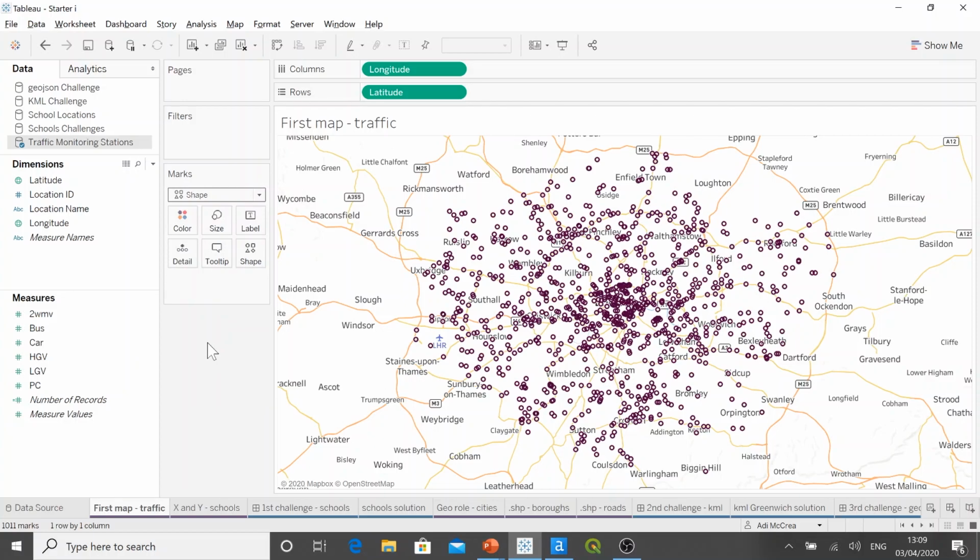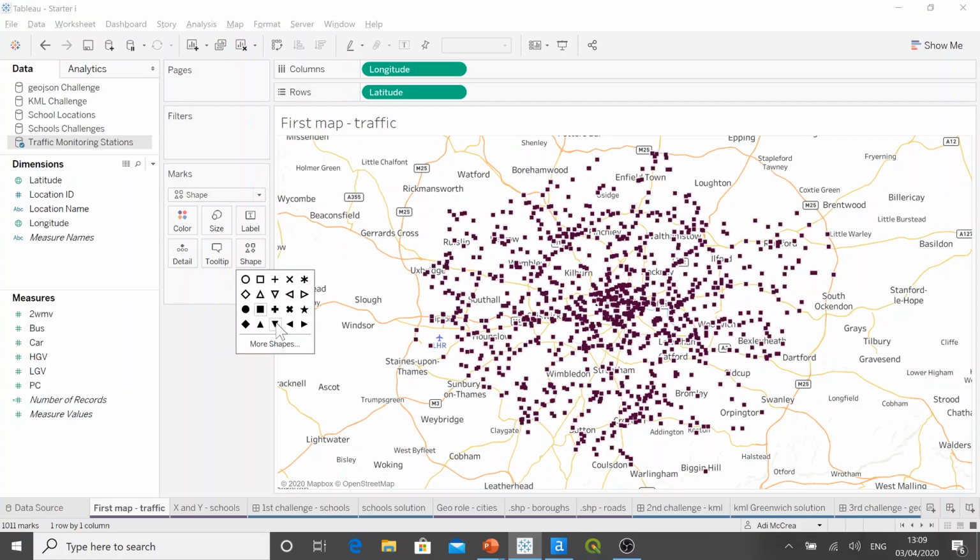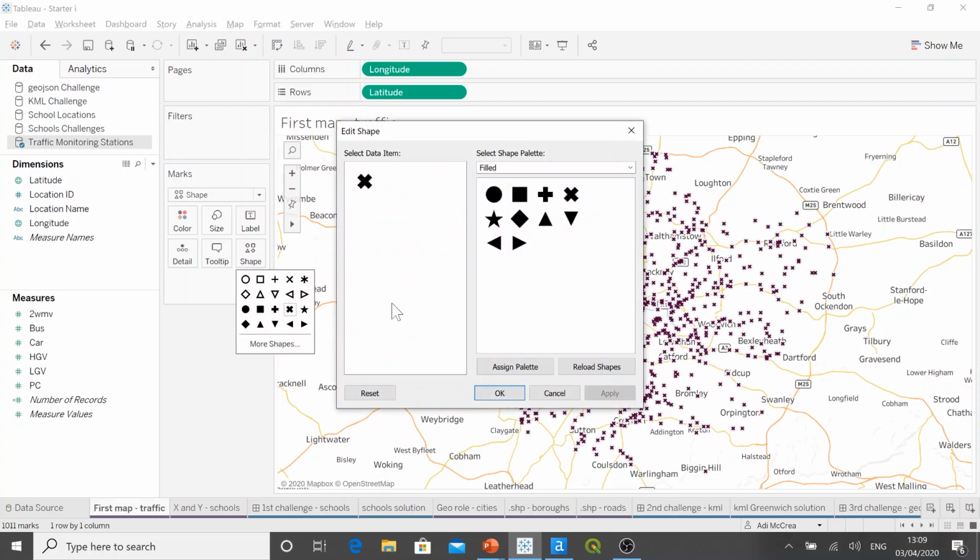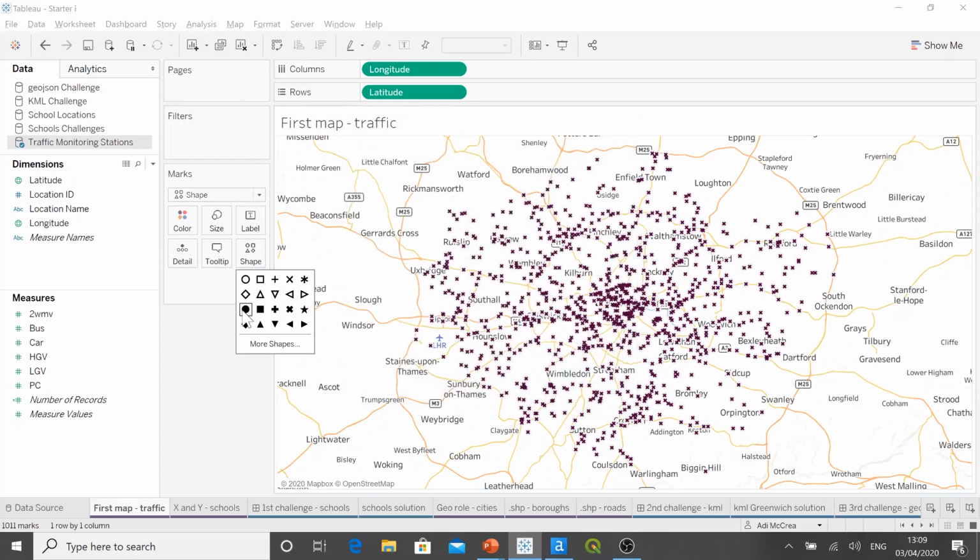And you can see now that Tableau has rendered those points, instead of closed-up circles, as halos. If we click shape, we can make some adjustments based on perhaps what fits our purpose, and we can load in custom shapes in our palette here. I'm just going to stick with a filled dot because that's appropriate for the data.